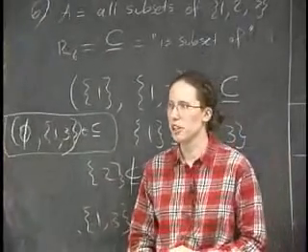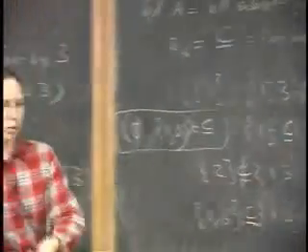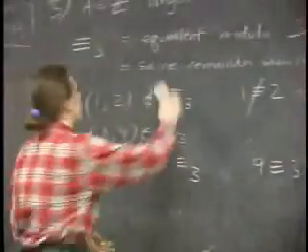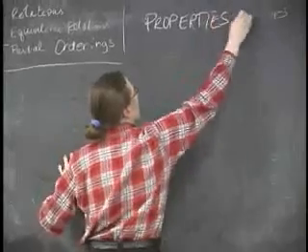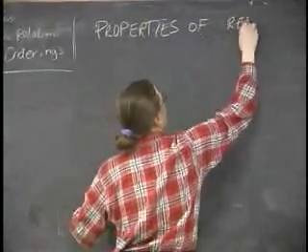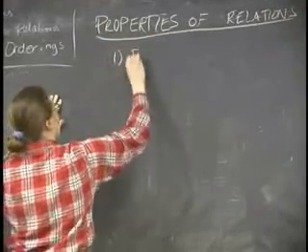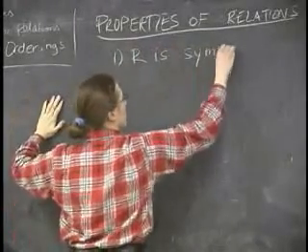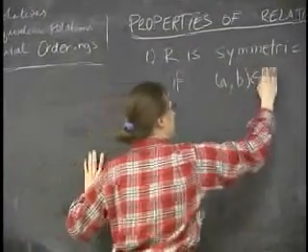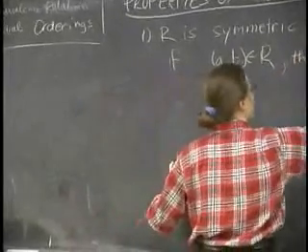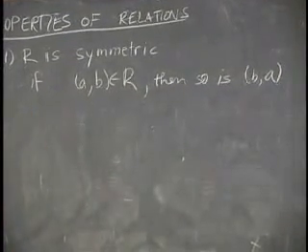When we saw the parent relation, Bill was a parent of Michael, but Michael wasn't a parent of Bill. When we saw the sibling relationship, Andy was a sibling of Chris, and also Chris was a sibling of Andy. So that's one thing that may or may not be true of our relation. R is symmetric if A, B is in the relation, then so is B, A. So if A is related to B, then B is also related to A.